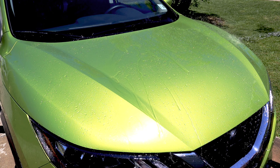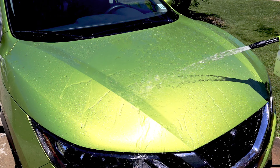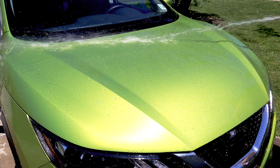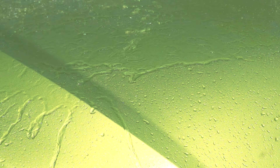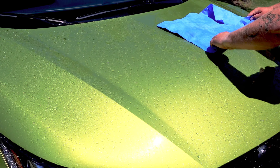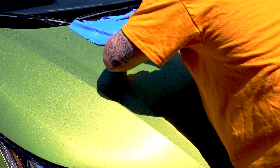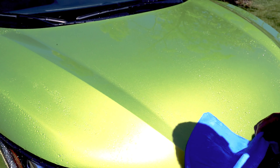We're letting the Jersey Devil do the work for us without scrubbing — letting those surfactant cleaners and SiO2 brush against the surface, removing all of the contaminants. I prefer drying the surface with a synthetic drying chamois. We need to make sure we wipe away all mineral deposits so they don't leave any staining behind when we're finished.